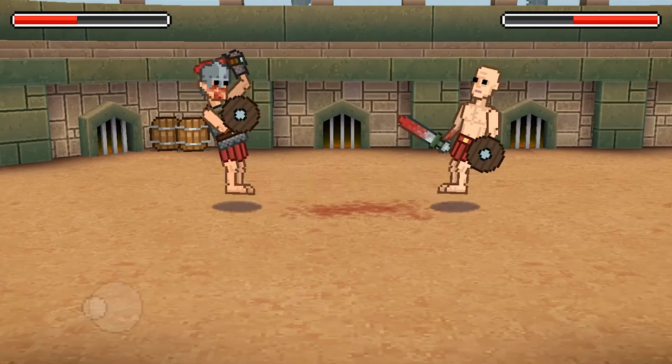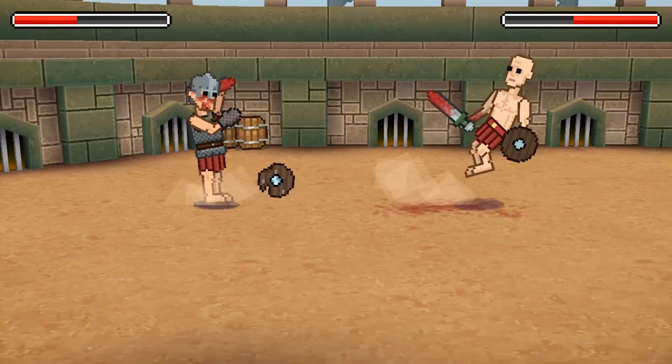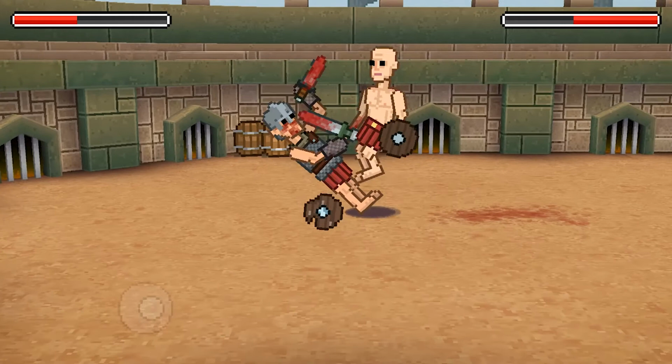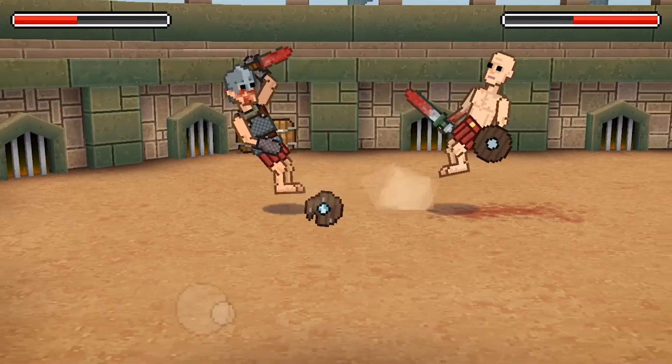So this is something that I've been putting off for a very long time, but I finally added blocking to the game. Now the only thing missing with the combat system is some kind of a push attack that can give you more distance between yourself and your opponent.